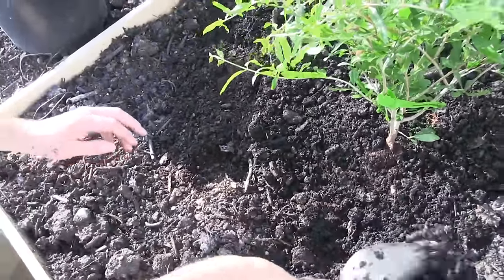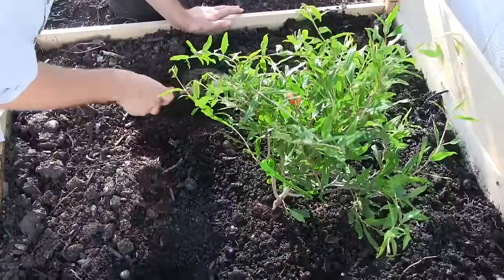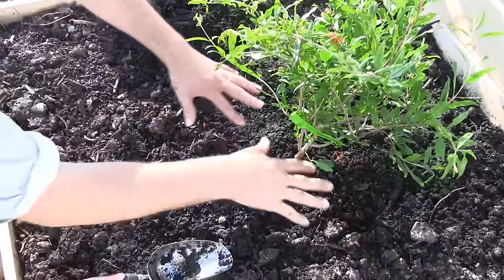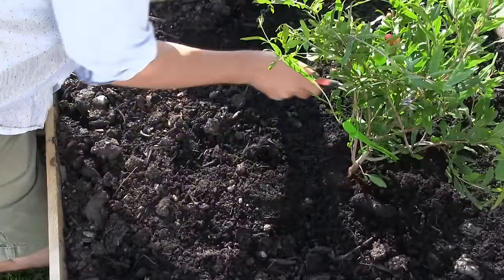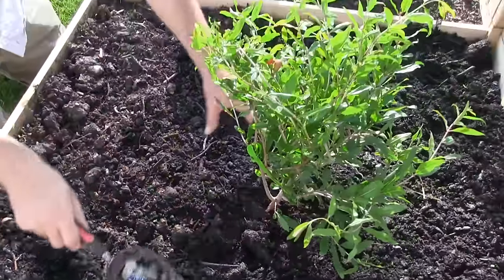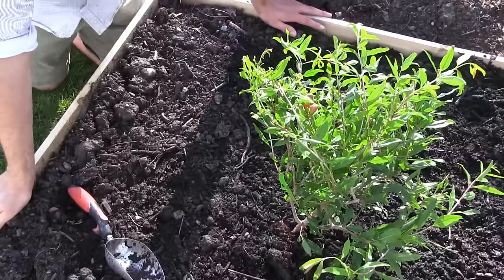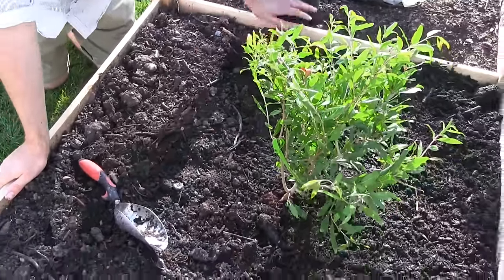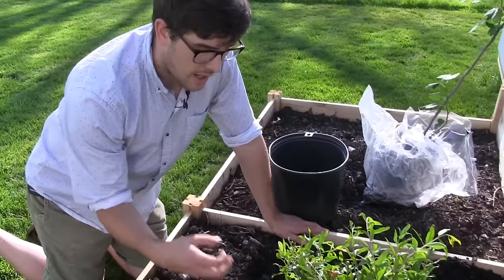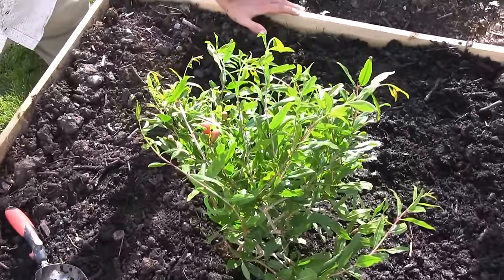When it comes to fertilizing, we're not going to fertilize for about three months to really encourage the roots to go out. It seems counterproductive, but when you first plant, you want the roots searching for nutrients — that's where you get really good root penetration. The soil also needs to be very well draining. Compost has great drainage, but if you don't, mix in some sand or organic matter to increase drainage, because wet roots lead to root rot.